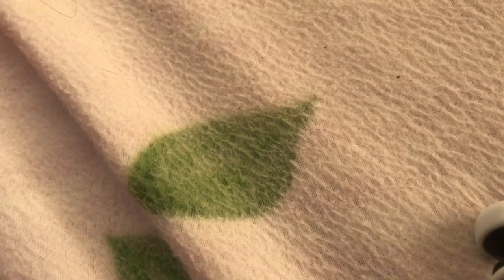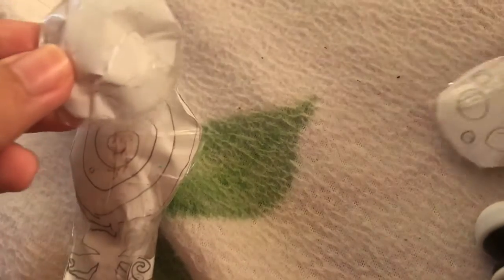So today I'm going to be showing you the paper squishies I made recently. So yeah, I'll just get to showing them. So these are the 3.